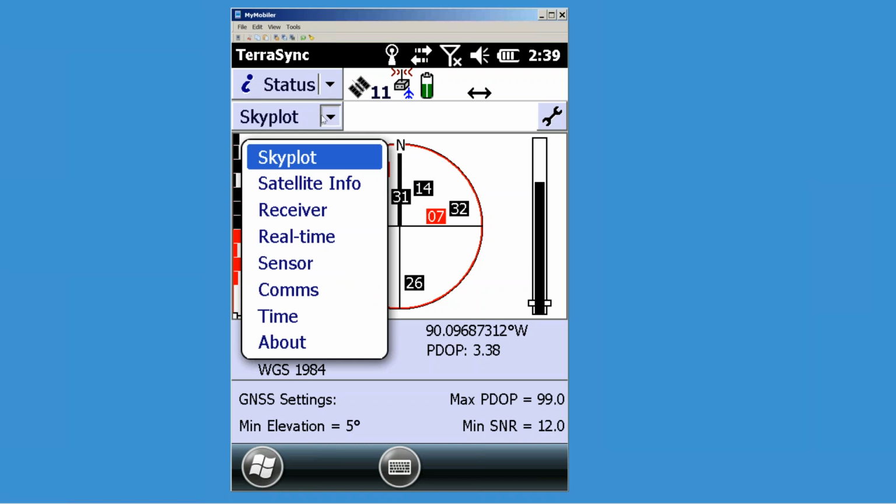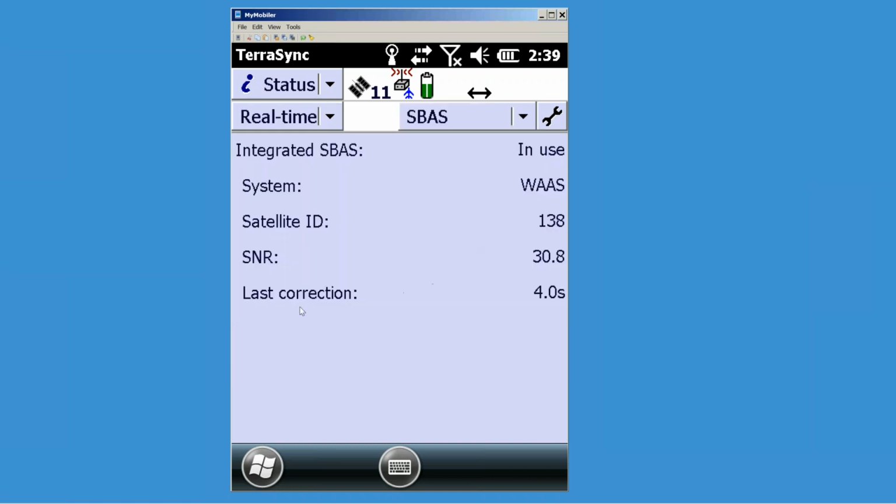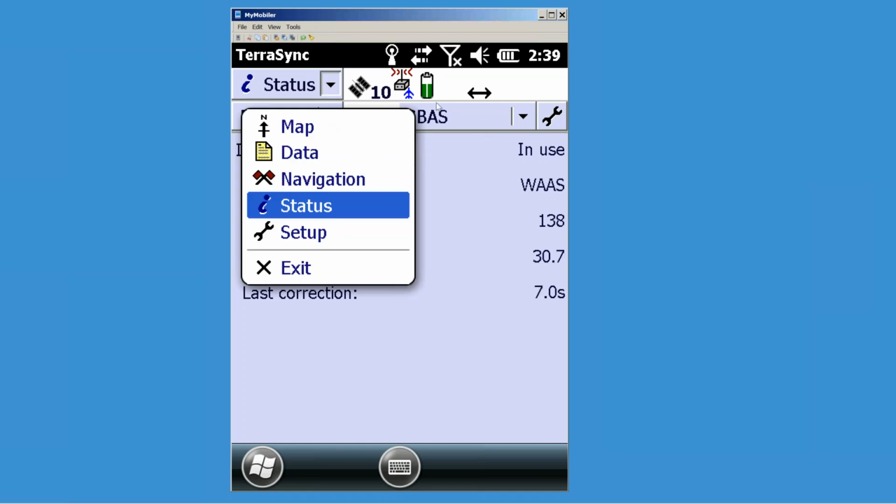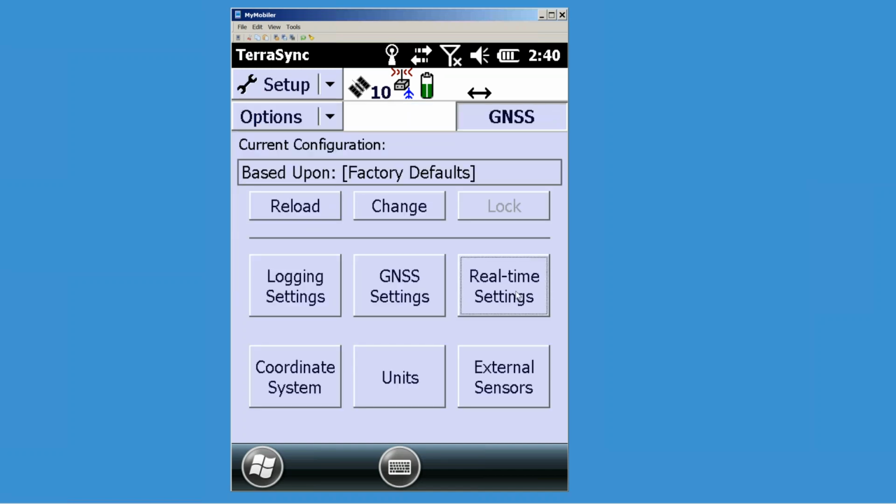And what I'm going to do here is click on the sub-menu on status and just show you real time. It'll tell us we're connected to the satellite number 138. So this is just telling me a little bit about this correction. So sub-meter in the field, free corrections. Under canopy, sometimes you may have trouble tracking this satellite. So it's just one thing to watch out for. I'll pop back over. We'll go over more of this status window when we're collecting data on Wednesday. So what I'm going to do here is go back to setup since I have a couple in here.